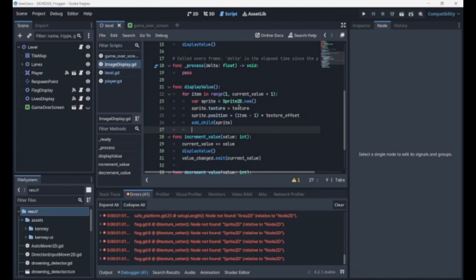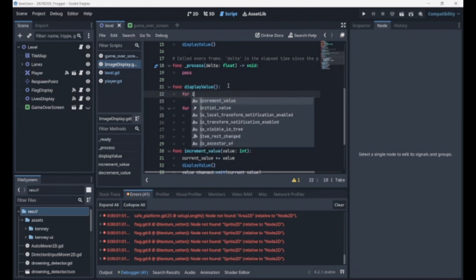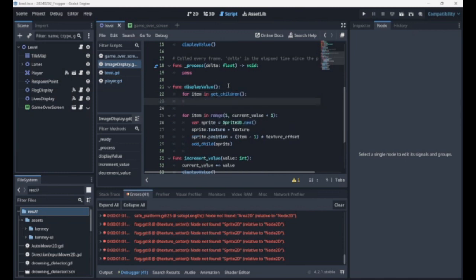But for the lives, when we're decrementing, it means that we've got them there and they're always staying there, they're never getting removed. So the simplest solution is in our display value, we need to go through our children for our node, and we just need to call queue_free, which removes them.